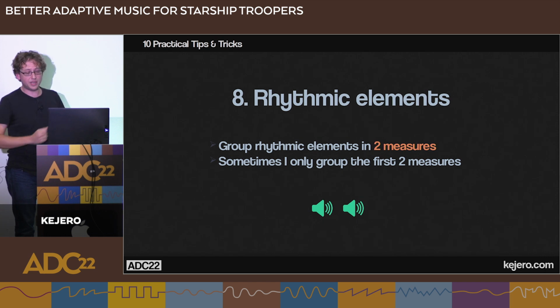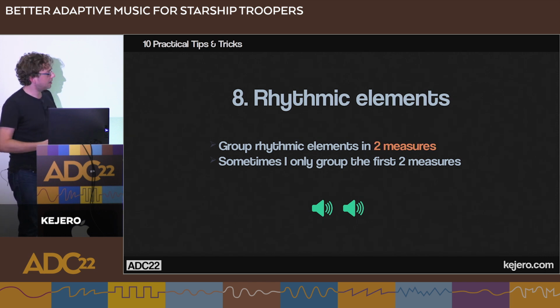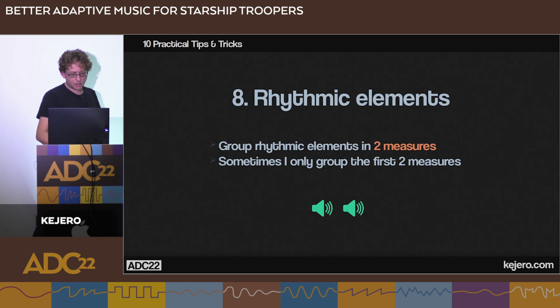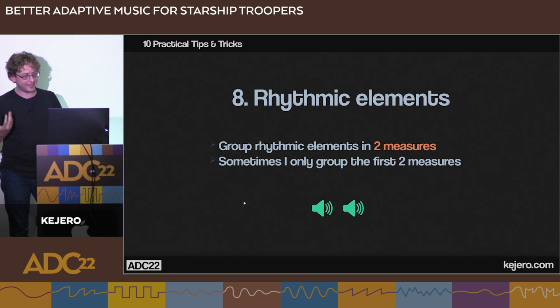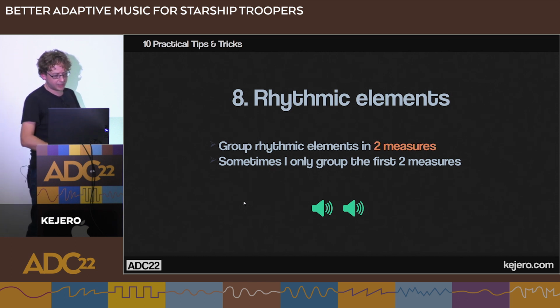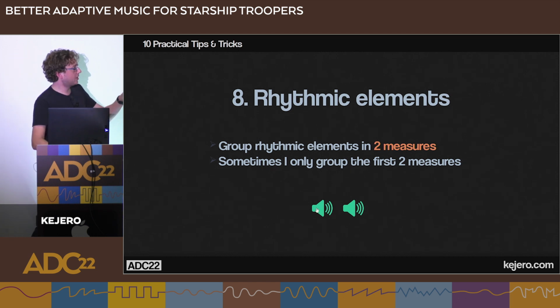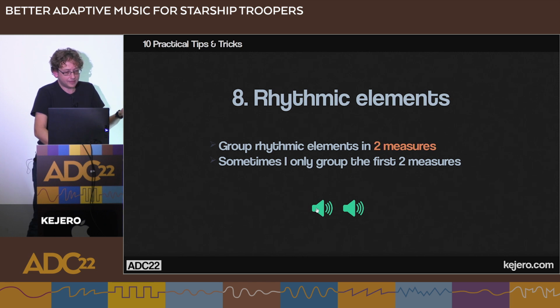If you make that 2 measures, that suddenly sounds a lot more intentional. So I make sure that when I have information like that, musical IDs like that, that stand out, I always group them in at least 2 measures, so that you never have that single measure of musical ID that then suddenly disappears again.